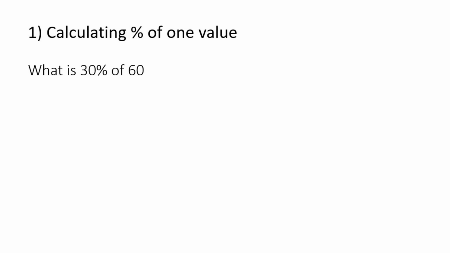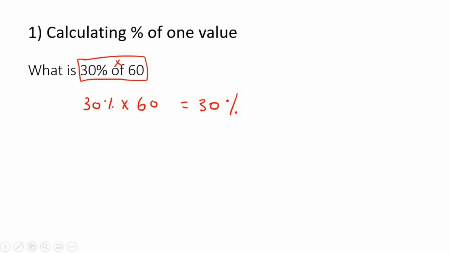It's calculating the percentage of one value. So they say, what is 30% of 60? So all that you do is you just look at this part over here, and all you need to remember is that of means multiply. So you're just going to say 30% multiply by 60. So you can just type that on your calculator actually. Your calculator will have a percentage button that you just need to find. So you'll type in 30, then you'll need to find a way to get the percentage sign. Different learners use different types of calculators, so you must have the percentage sign, and then you're going to say multiplied by 60, and if you do that correctly you would end up with 18.